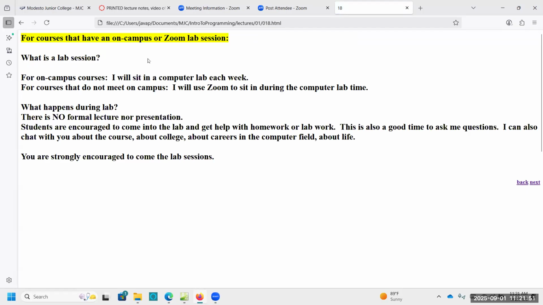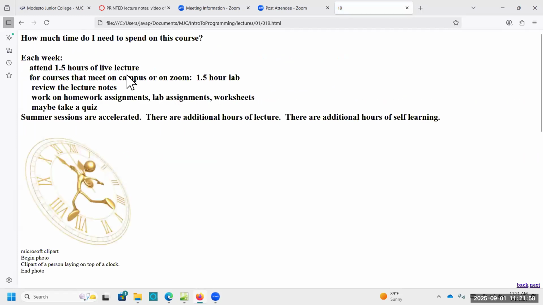We don't have a lab session. They took that away a couple of years ago. I miss it. It was great. No more lab sessions. How much time do you need to spend on this course? Okay, so for a 3 credit hour, I'm going to tell you what happens at a typical 4-year university. For a 3 credit course, you would spend 3 hours in lecture, and then you take the 3, multiply by 2, gives you 6, and that's how much time you're supposed to spend outside of class working on the course. So 3 plus 6. And the way MJC does math, that comes out to 10.